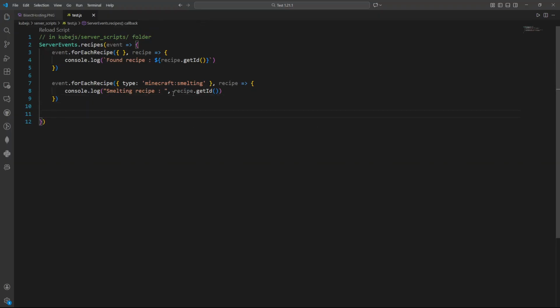So that's our second example, and these were 2 examples on just reading recipes. Again, this can be informative. Sometimes it really doesn't show in JEI, so if you're working on modpack development, this is a good feature that would be helpful to you.